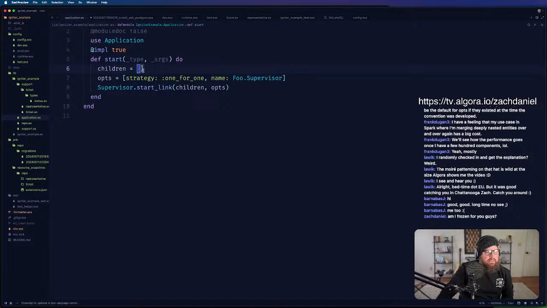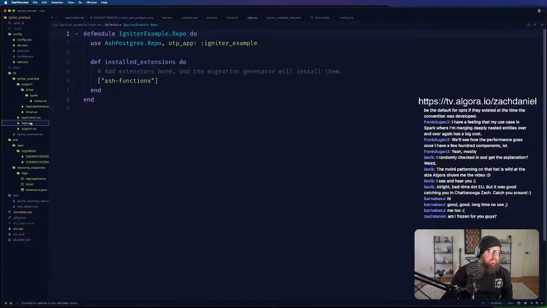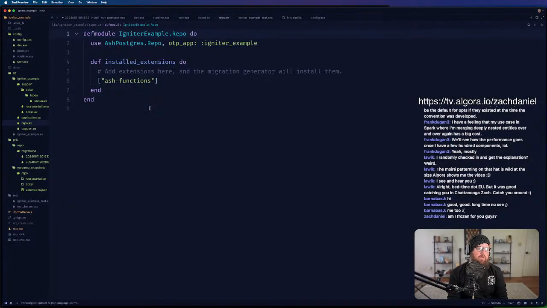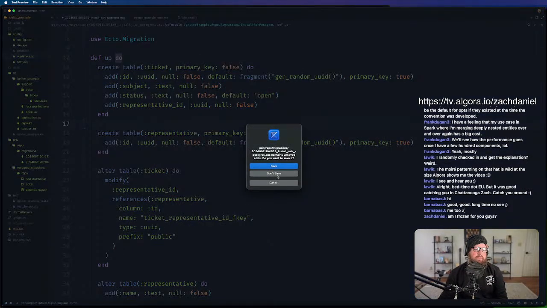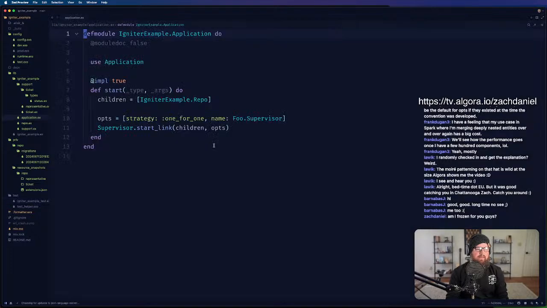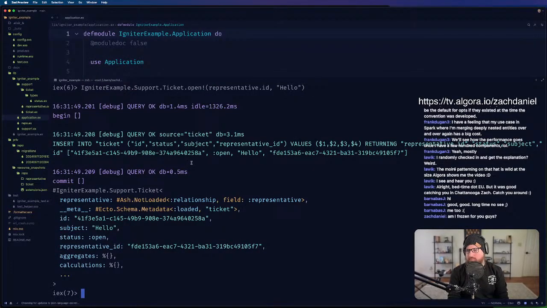the repo should be in this list, but it's not. How is it working without the repo being in that list? Oh, there's always something. Actually, how is it working without the... Oh, is it that thing where I'm looking at an out-of-date file because I generated some code and it doesn't like that? Yeah, it is. Okay. Good to know. Okay. Cool.